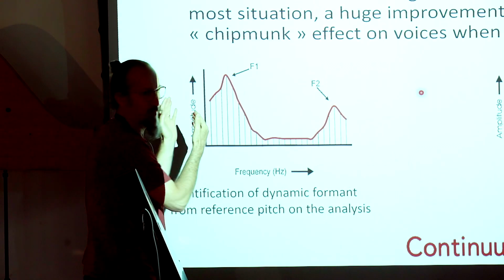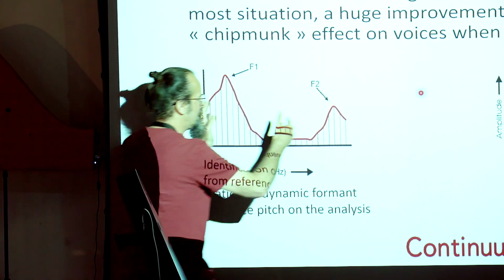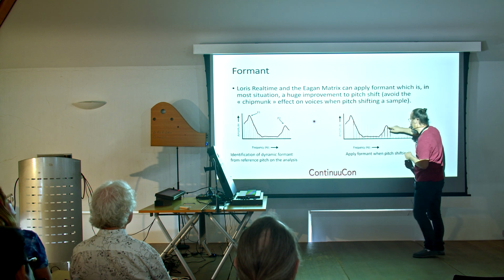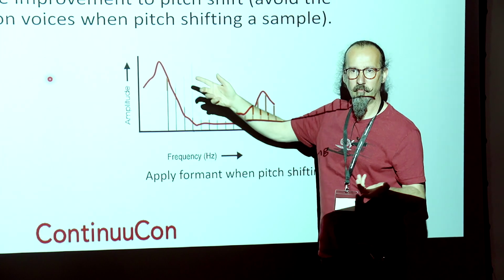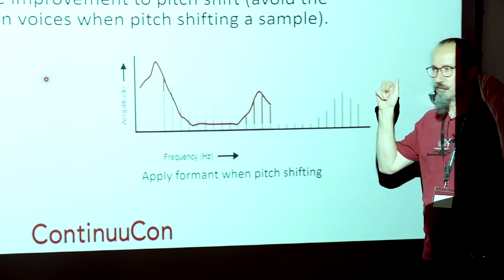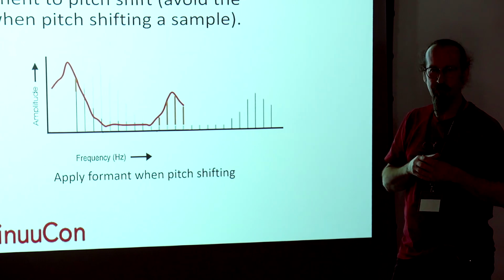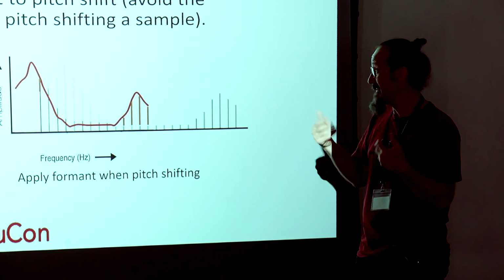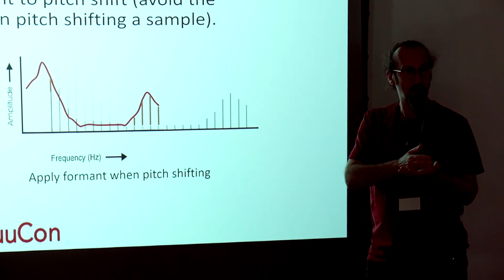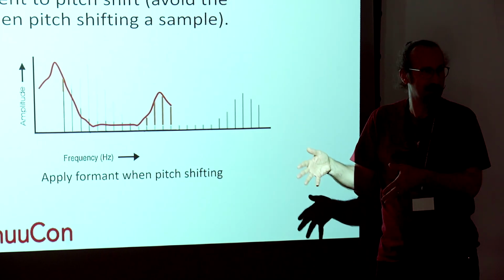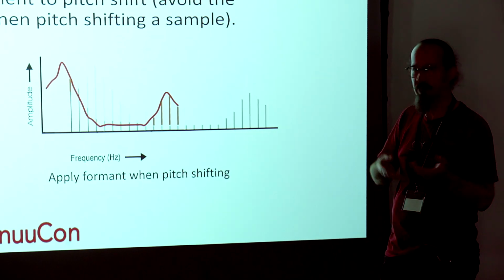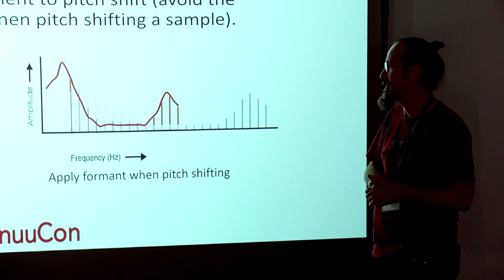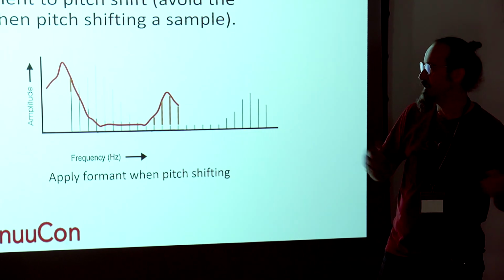When you take a chant sample and pitch shift it, everything is slid. Like you would see here, it should have been extended to this by transposing everything. But that will give you what we call, I will show it to you, the chipmunk effect, that very bizarre voice you have when you pitch shift. That's also one of the reasons why, with most samplers, when you pitch shift one sample, it goes crazy. It doesn't sound like the original one. So samplers are quite bad at changing the pitch widely. Small ranges are okay, wide is not good.